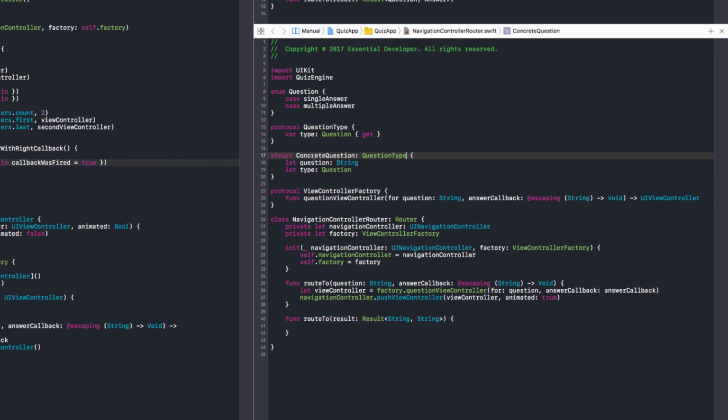The problem with this is now the question knows about answers, and so far we did a great job separating this. A question doesn't know about answers, and an answer doesn't know about the questions, which means that we can mix a question that is text-based with audio answers, or an audio question with text answers. So we did a great job there, separating them. They don't know about each other.